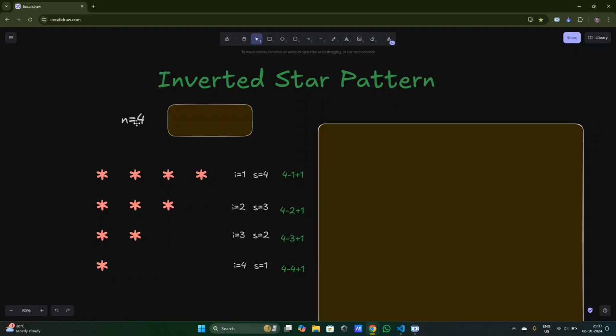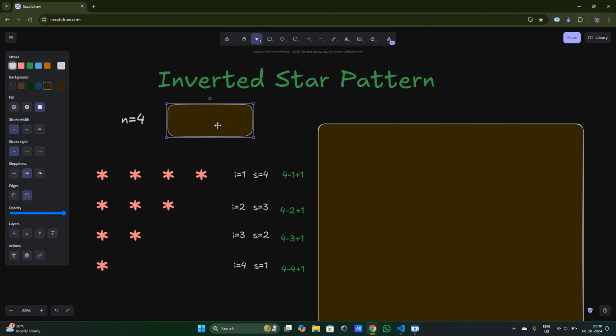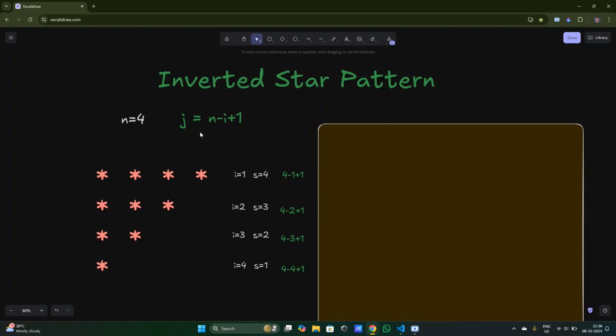Isn't it? 4 minus 2, that is 2. 2 plus 1, 3. Similarly, n minus i plus 1, that is 4 minus 3 plus 1. So this is the logic what we want to print this inverted star pattern. Okay, similarly for this 4 minus 4 plus 1. Okay, so the logic is this: j equals to n minus i plus 1.